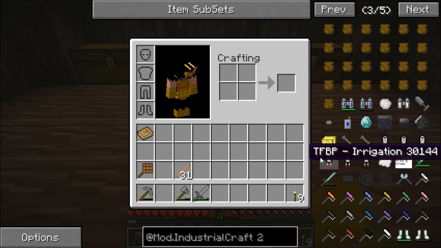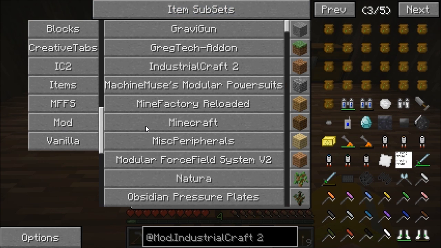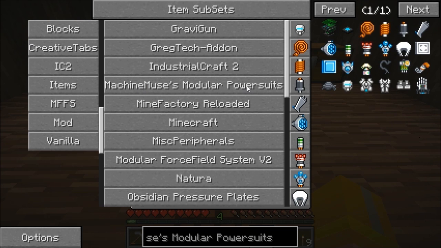Good to have IC2 in the pack. It was looking a bit ropey for a while there. There were a lot of crashes based on IC2, I believe. Then machine mirrors, modular power suits. This has changed a bit.